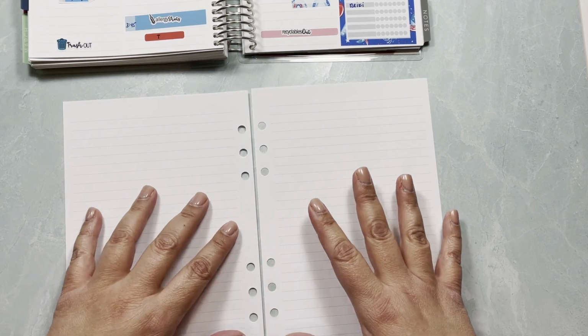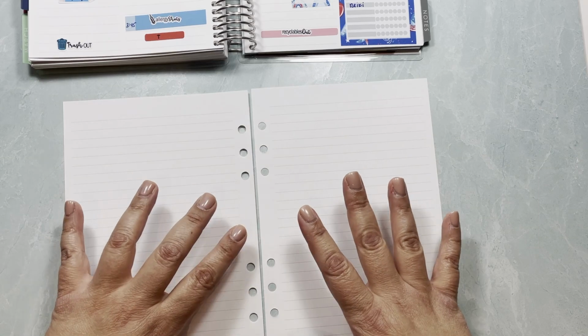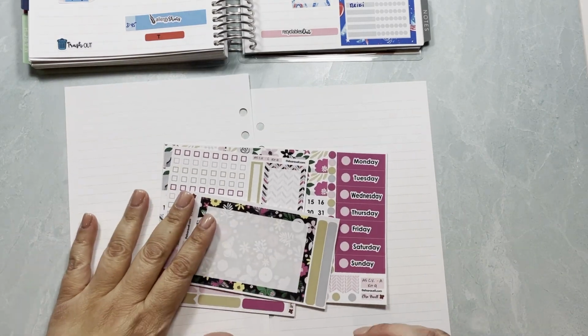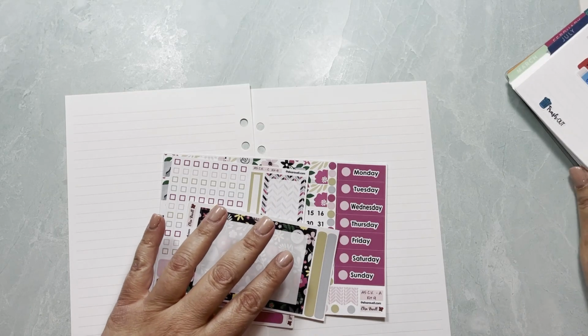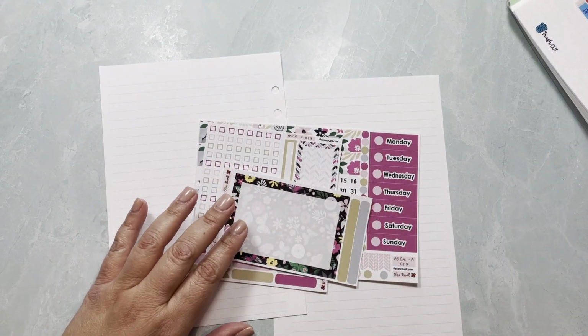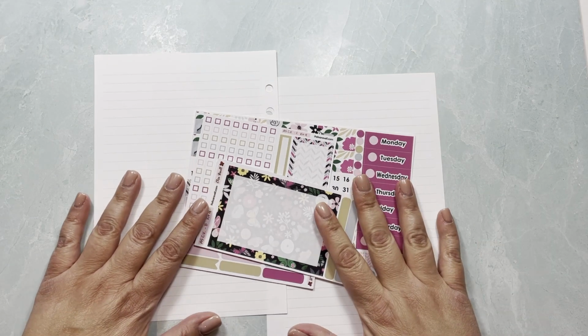And the first setup that I'm going to show you guys is my self-care, what I've been planning for my self-care. So for this specific setup, let me just get this one out of the way. I do want to reference it, so I don't want it to go too far away, because I'm going to need it to create this setup here. So I'm going to need to count lines and all that stuff.